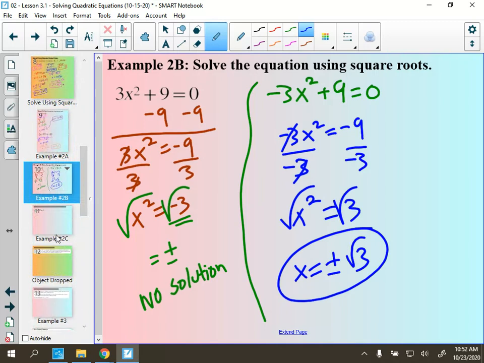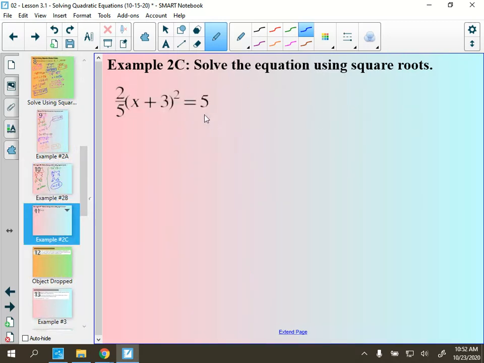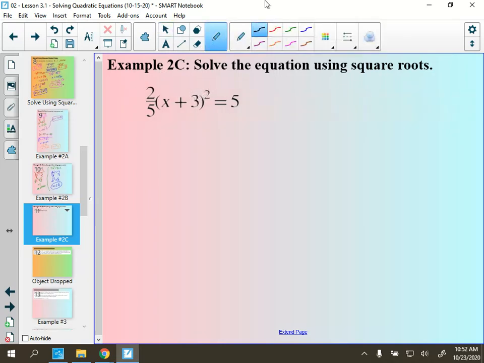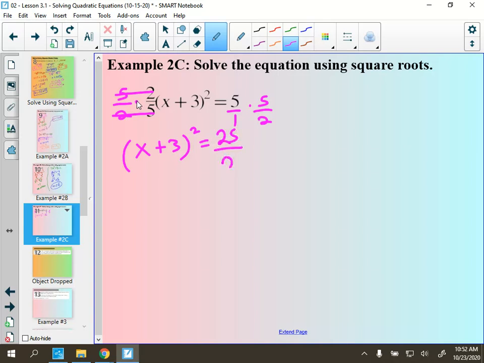All right, I think we got one more here. Oh, good one. I'm going to slide this over just a little bit. Okay, so some fraction involved here. How would I get rid of this 2/5? Again, we can't distribute it. I can't drop in the squared. I'm going to suggest this right here. Let's multiply by the reciprocal on both sides of the equation. Why? Because I got 10 over 10 and those cancel. So that leaves me with the quantity x plus 3 squared equals, how do you multiply fractions? 5 times 5 is 25. 2 times 1 is 2. So that's what we're equal to.